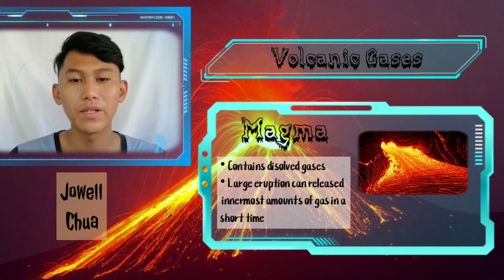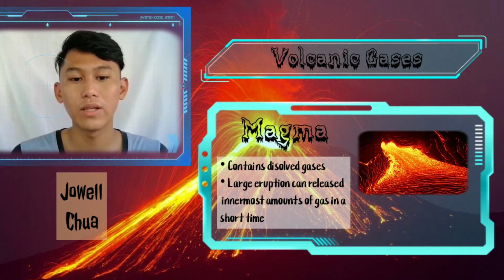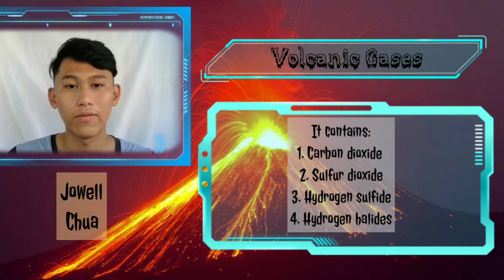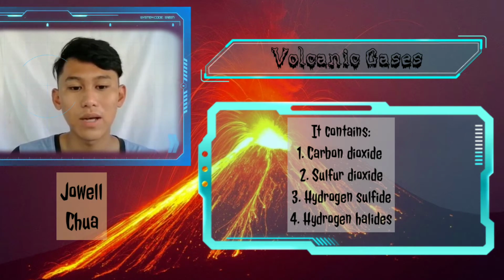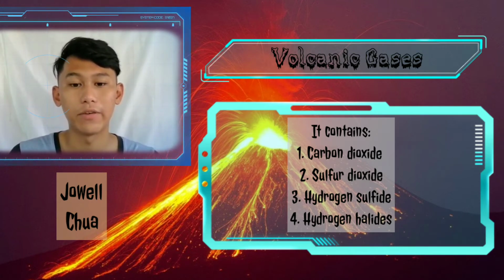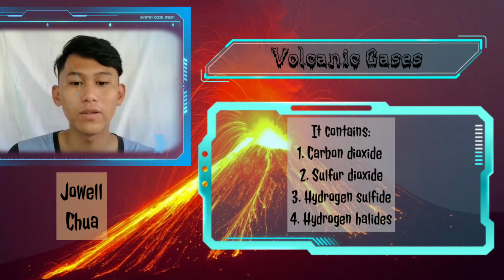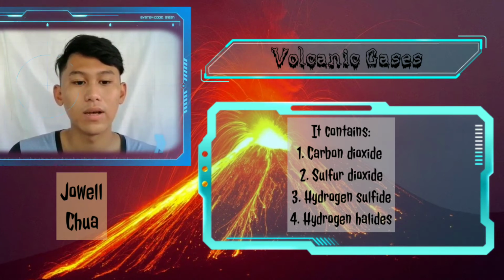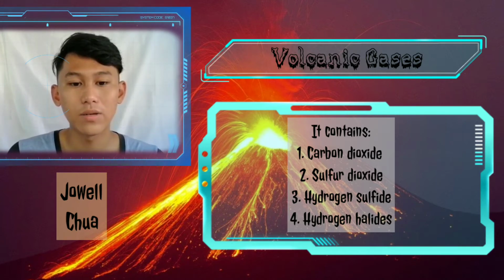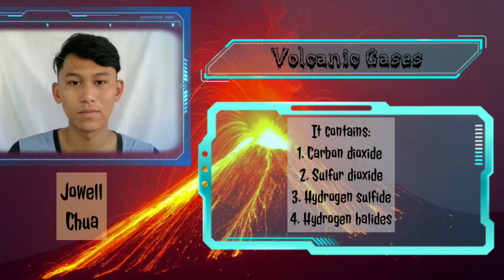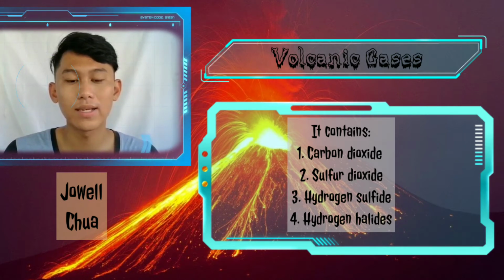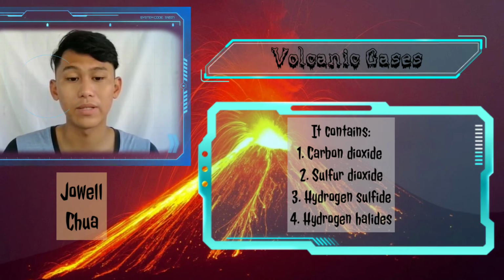However, even if magma never reaches the surface, gases can often escape continuously into the atmosphere from the soil, volcanic vents, fumaroles, and hydrothermal systems. The harmful effect of volcanic gases. By far the most abundant volcanic gas is water vapor, which is harmless. However, significant amounts of carbon dioxide, sulfur dioxide, hydrogen sulfide, and hydrogen halides can also be emitted from volcanoes. Depending on their concentration, these gases are all potentially hazardous to people, animals, agriculture, and properties.